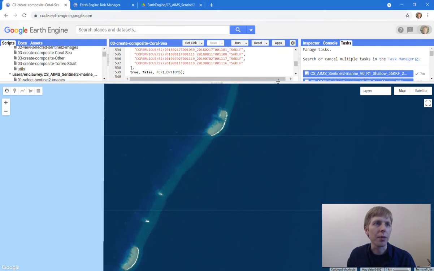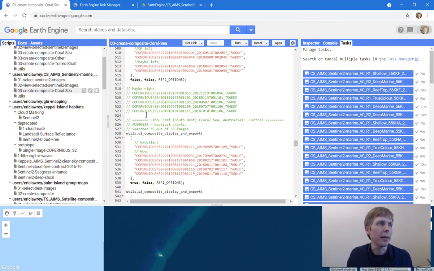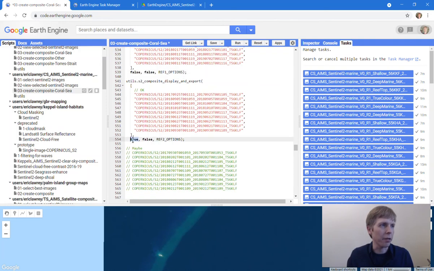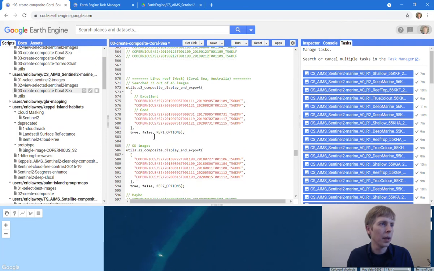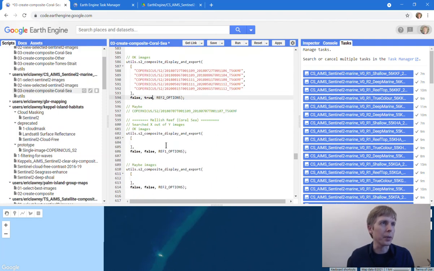Okay, so now we've done a preview and we're pretty happy with that imagery, then we can set the display off again and set it to export. I might do all of these. So each tile has 5 images that get exported. Those were those different styles that I spoke about earlier. And that's where we're up to at the moment.